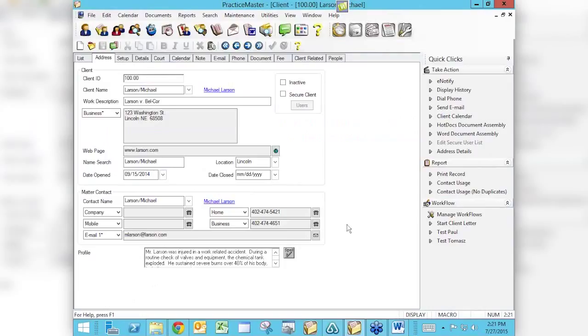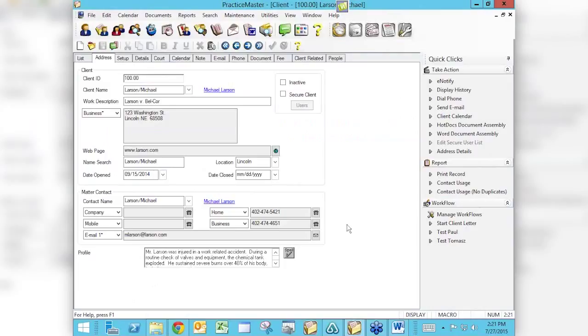You notice that when the letter assembles, it automatically schedules the follow-up. It automatically puts the document away. As things get pushed through the system, document assembly is one of those things that can move a case from point A to point B, from opening to closing, automatically through your system.